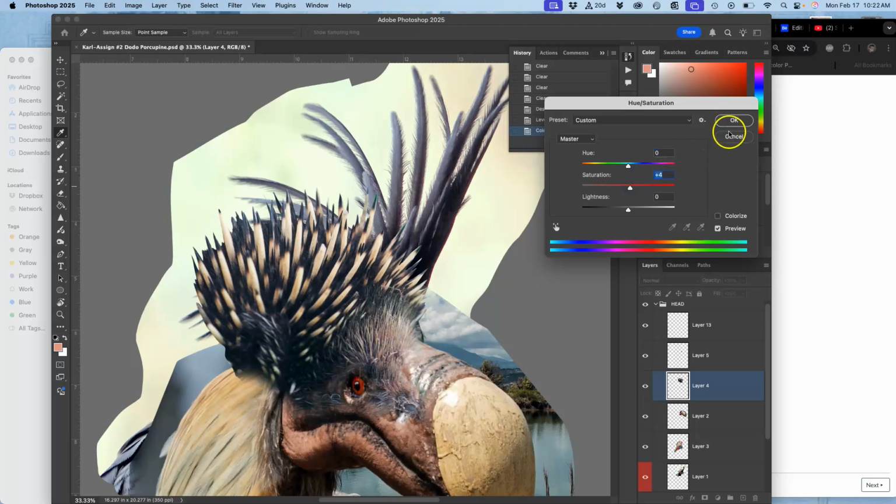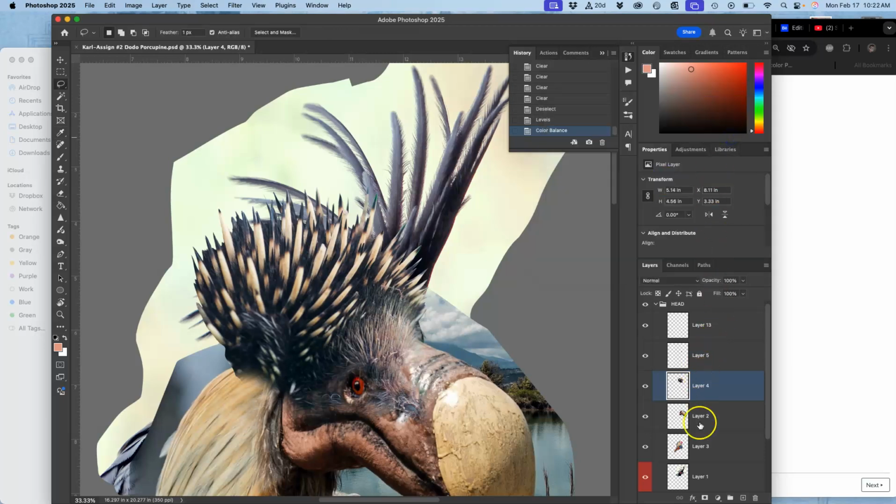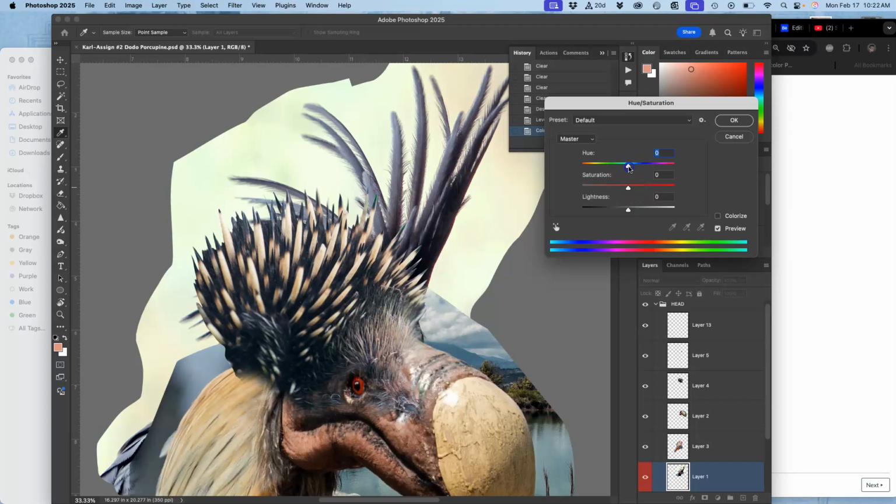And I got on the wrong layer somehow, so cancel. Get on the right layer, which are these feathers. Then image, hue saturation. Can only affect the layer that you're on. Push the hue around. I think there's good. Then do I want it more saturated, right? Or less saturated? And I want it just a little bit more. Okay, good.